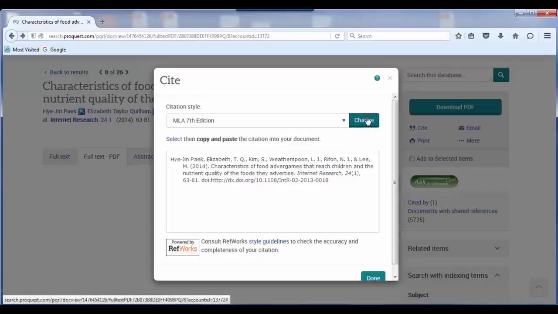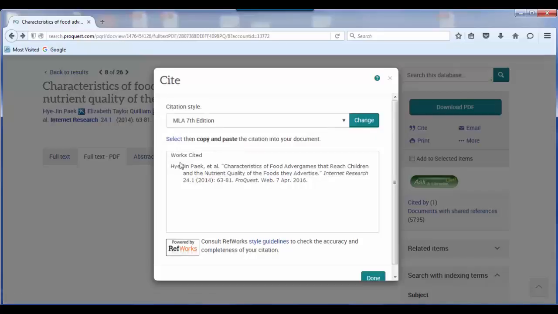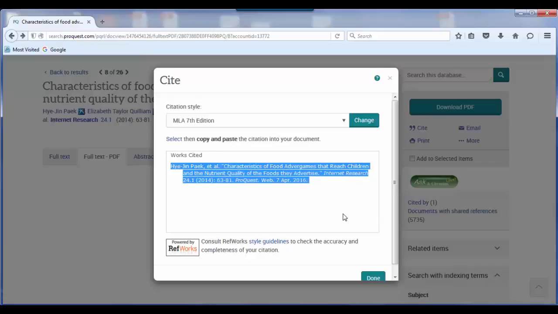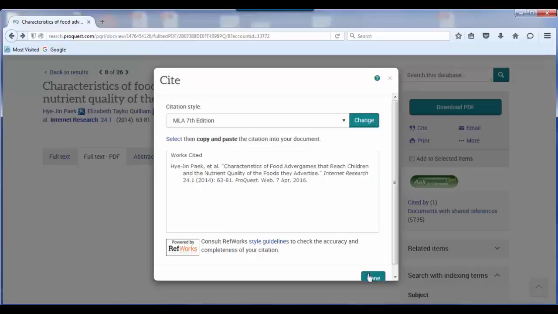You need to click Change. And now it has provided the MLA 7th edition type of citation that you can use and put in for your assignment, the part 3 and the evaluation and citation part of it. And so you could go ahead and just copy and paste this, and that should be good. And then click Done.